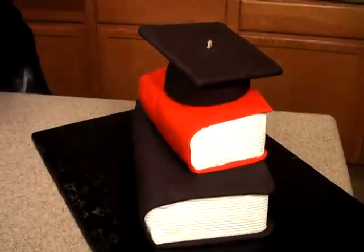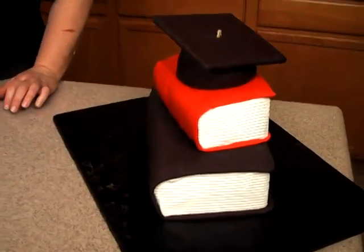All right, for the next step, I need my clay gun. So I will go get that and we'll be right back.